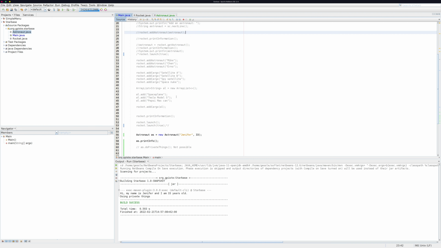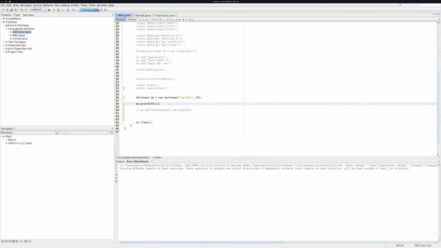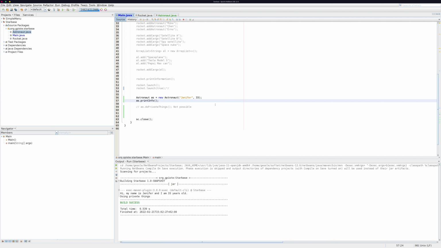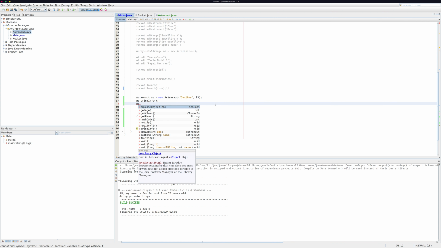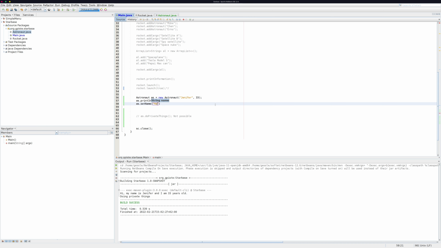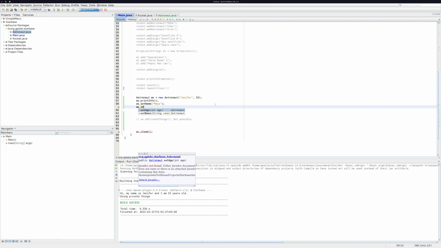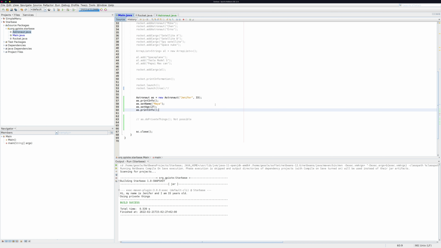Now we could have an astronaut. Let's see how this is now working. This is still compiling, right? Yes. And then let's see what we have. Astronaut, we press dot and we get access to what this object has. So we have given it get name, get age, and we also have this set age and set name. So let's modify the name, Maya, and then let's modify the age, 27, and now we can use this again.